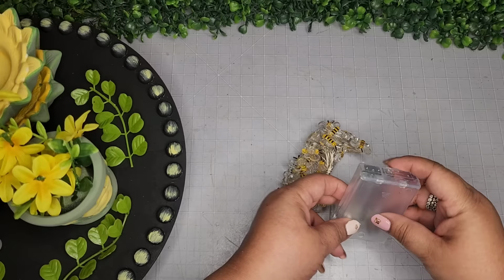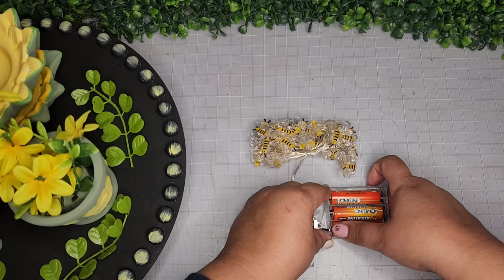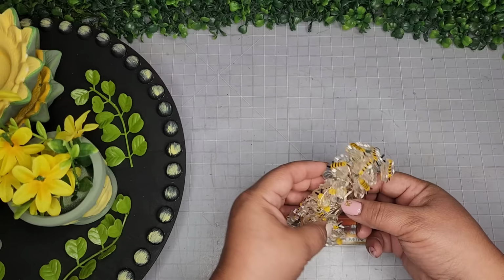In the meantime, I am taking these bee mini lights that I got from Amazon, adding the batteries to it. You need 3 AA batteries, making sure the lights work. Woohoo! Pretty bright, but so cute. Now I'm just going to unravel these. They're a little bit tied up.